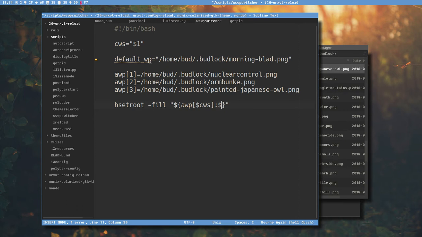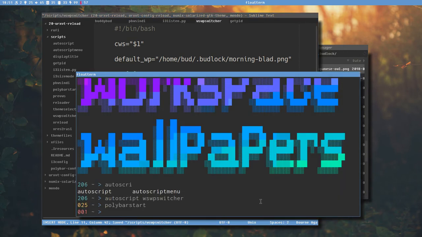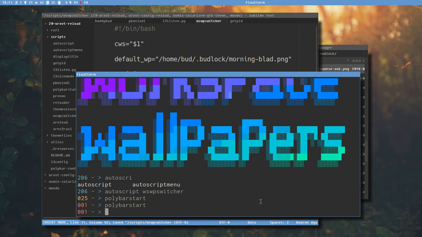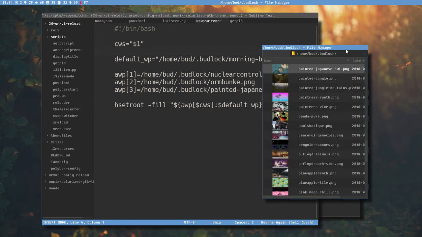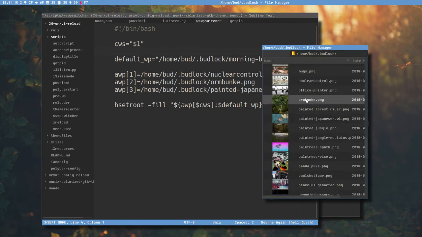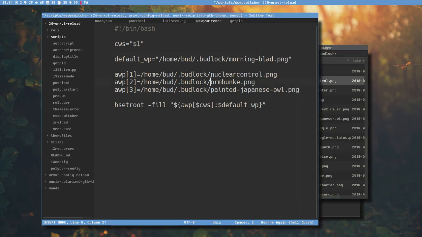So then we type it like this, default WP. So now this should work. I think we have to restart our listener yet once again. And now if we go to workspace 2, we should get the Ormbunke wallpaper, this one. Workspace 3 is the owl, and workspace 1 is the nuclear control wallpaper, and all other workspaces will have the wallpaper that we are looking at now.